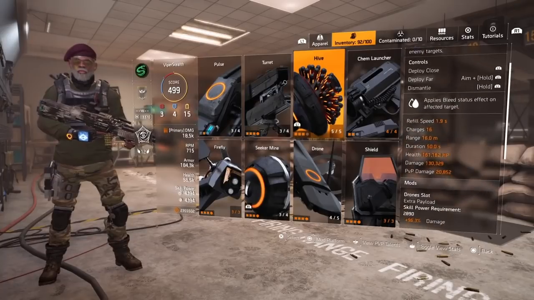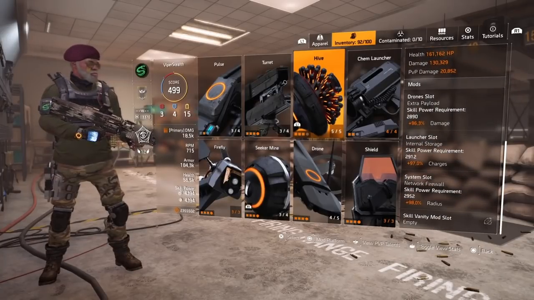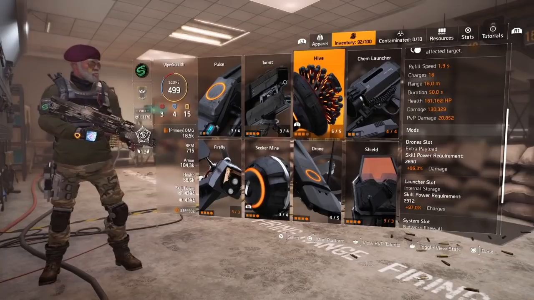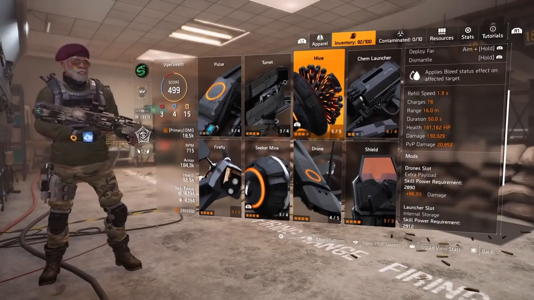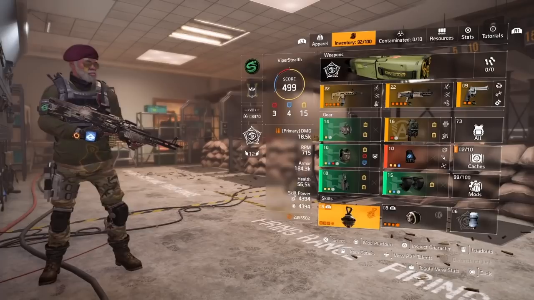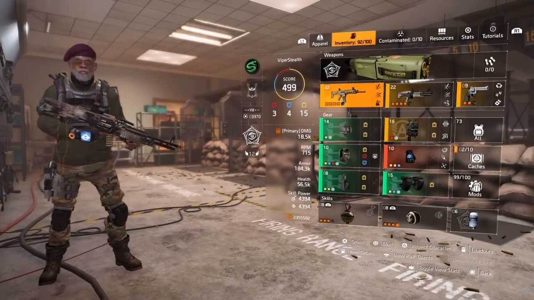I've got the hive with crazy mods here. I've got really high damage, I've got loads of charges, and I've also got an insane radius. The radius is 60 meters, like the range, so it's absolutely phenomenal. If this gets me a kill, there's a very, very high chance that it's going to cool down my seekers. So I've got my hive working for me as well. So that is how I'm getting really fast skill cooldowns.